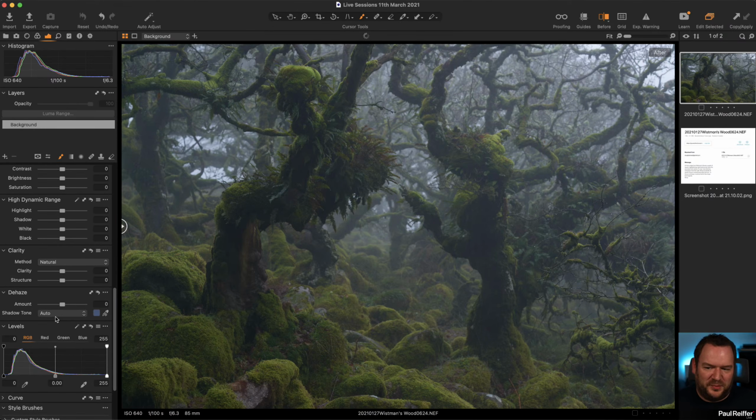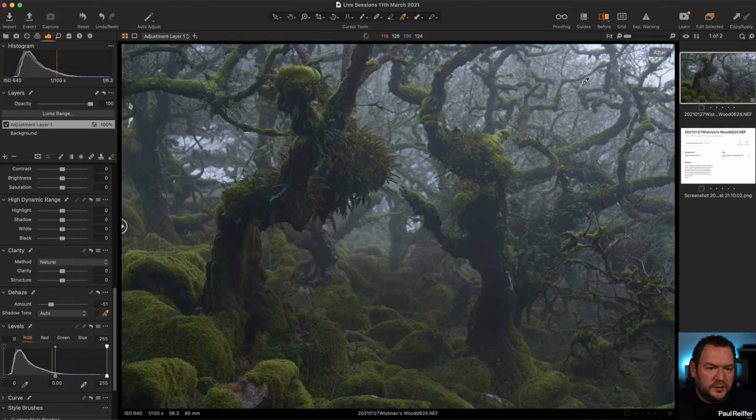So we've talked about this before, adding in haze. So we could obviously create a new layer. And let's make our brush nice and big. Put in a negative dehaze amount, and I can add in some haze. Now when you do that, you might have to actually recalculate the shadow tone to get it to properly add haze. But we're on a low flow, which isn't helping show the effect very well.